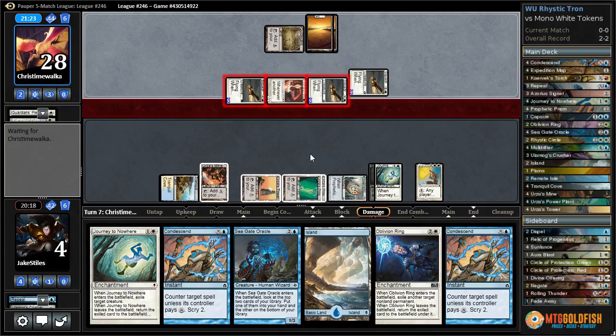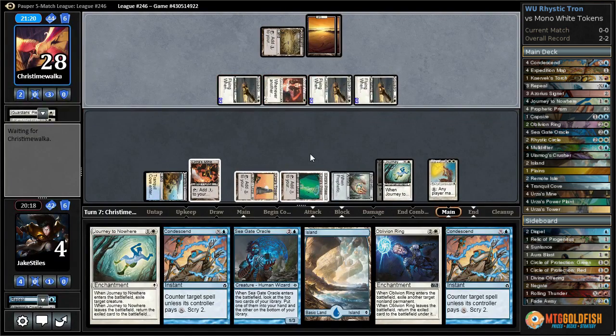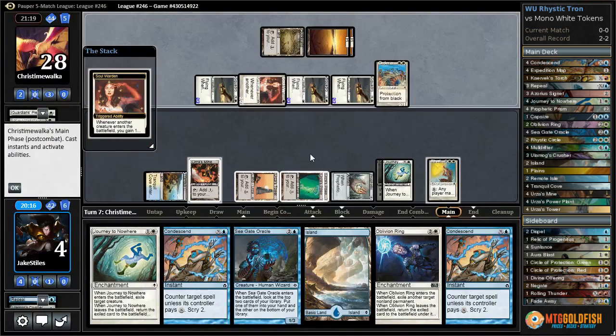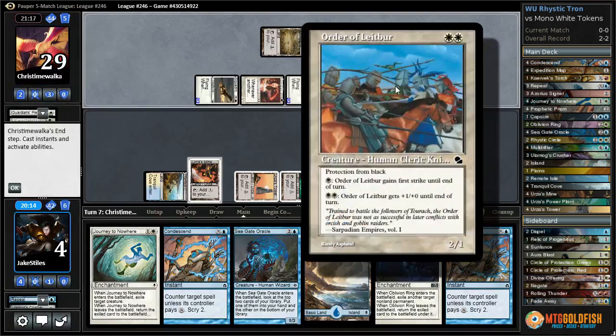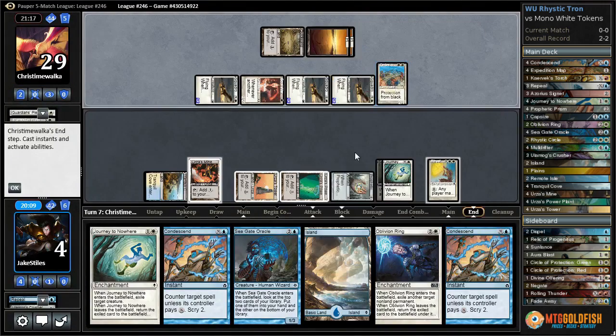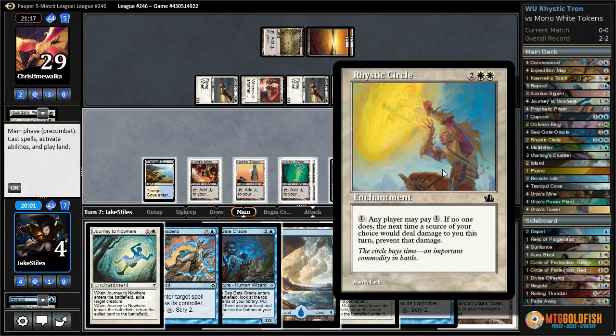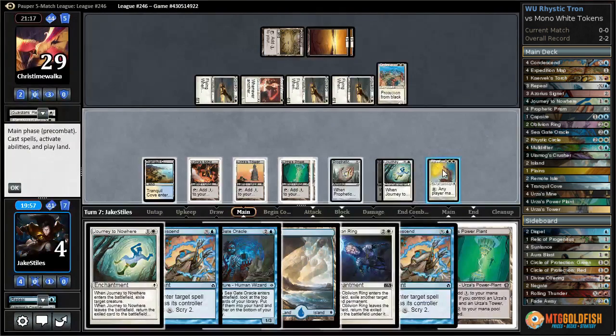We know they have a Squadron Hawk. They might just be playing that. Order of Leitbur, however you pronounce that. Alright, so that's protection from black, and they can pump it up and give it first strike. That's fine, no problem. Even protection from white doesn't work, as well as hexproof doesn't work with Rhystic Circle. It is not targeted. It says "the next time the source of your choice," not target source or target creature or target spell. So it can get around protection pretty easily.